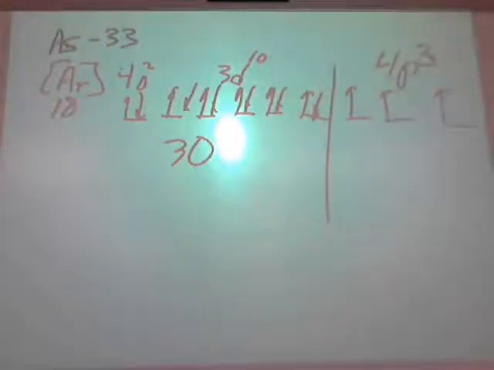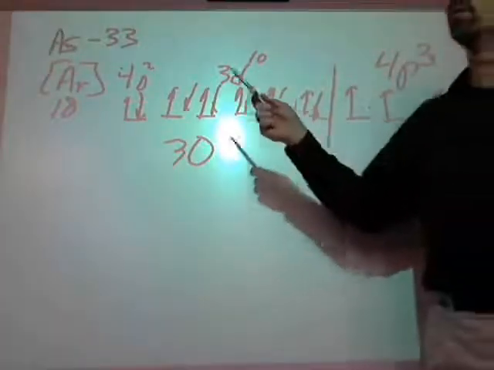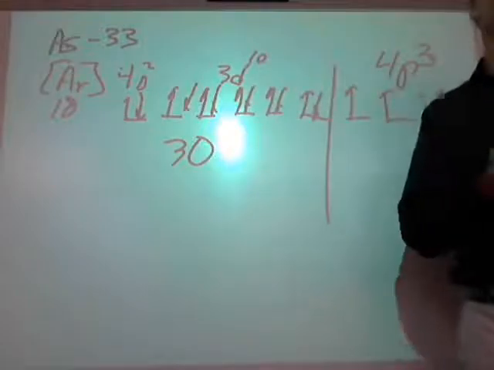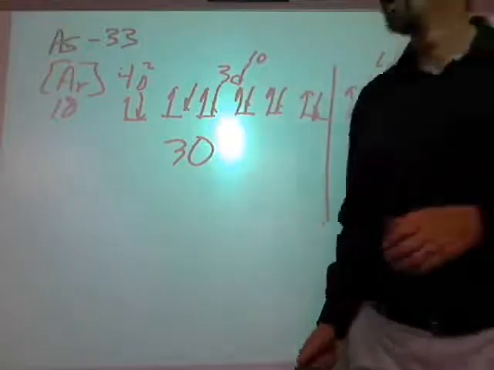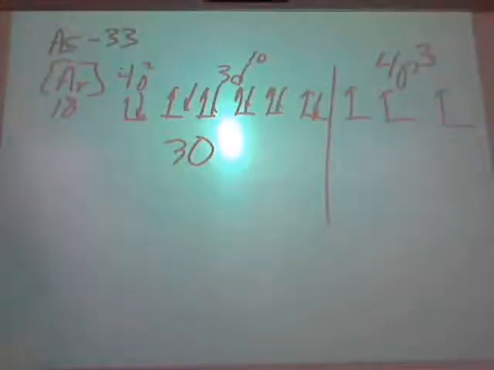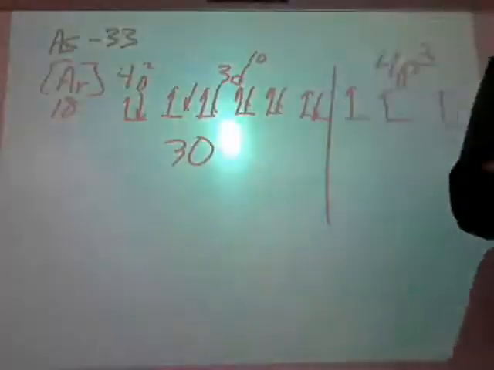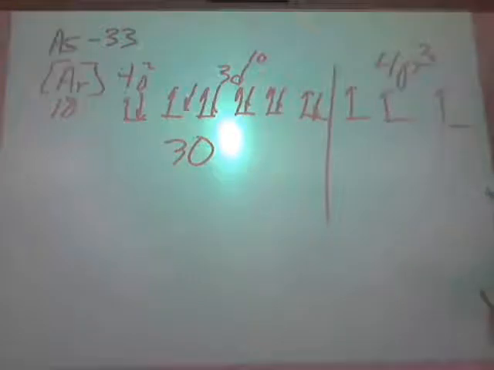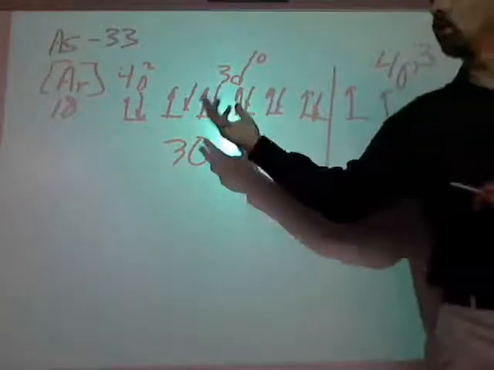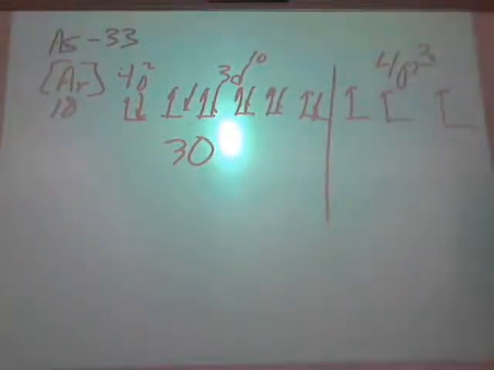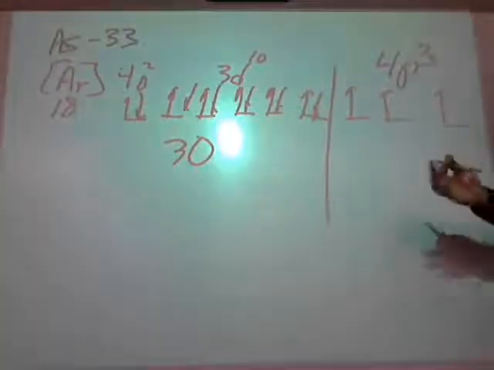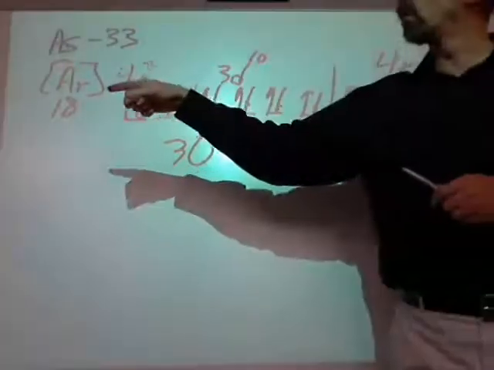Now, I said I want to do one more, and I'm going to use this one to illustrate what happens when you get guys in the middle and you draw the electron dot notations for them. Okay, watch. All right, so let's try another one from your homework. You know, I don't often go over homework that you do from the book or stuff that's on the board up there for two reasons. One, the answers are, for the odd numbers, in the back of the chapter anyway. But two, I generally go over them as part of my notes anyway. When I don't just cover something one time. So this is another one I'm going over.